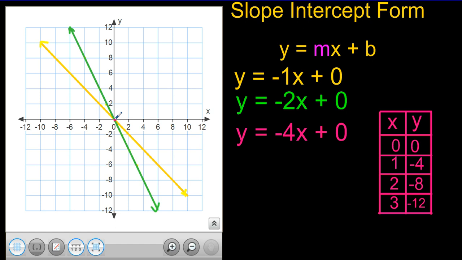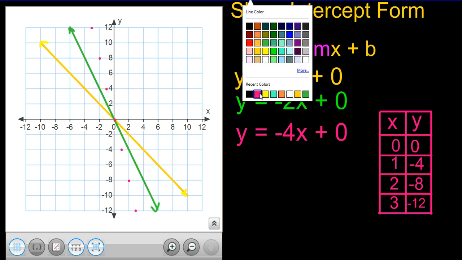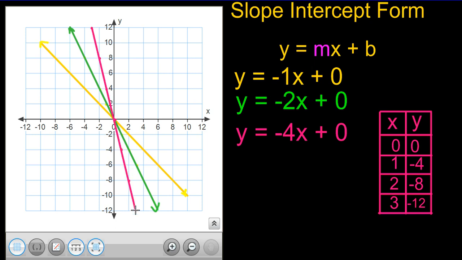But we'll graph our first point, and then we're going to go over 1 and down 4, because I have 1, -4. And then I'm going to go over 2 and down 8, because I have 2, -8. And then I have 3, -12 here. And I can do the same in the other direction. If I go left 1, then I'm going to go up 4. So it's just the opposite here. If I go over to -2, then I'm going to go up to +8. And if my x value is -3, my y value is going to be +12. And I'm ready to actually connect those dots. And now we have our next graph.